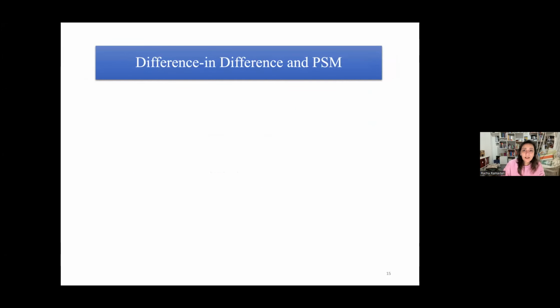Okay. Another thing that we can do, and this is what I mentioned last time, that sometimes it's even more beneficial. We know that PSM controls for the observable characteristics, the diff-in-diff controls for observable and unobservable characteristics that are not varying over time. We can use both techniques on the same data to be sure that we are controlling as much as we can on the issue of non-randomization and our assumptions that have not been verified.